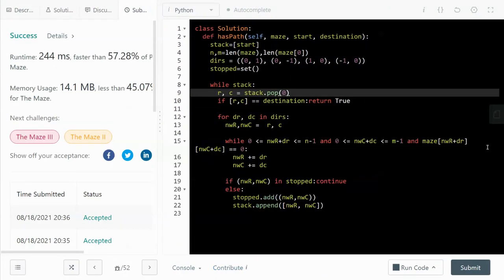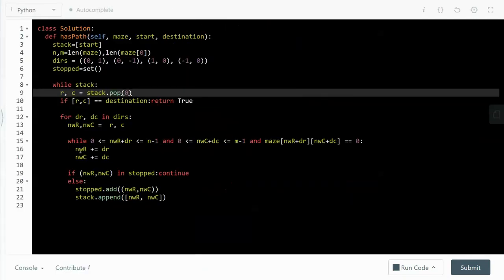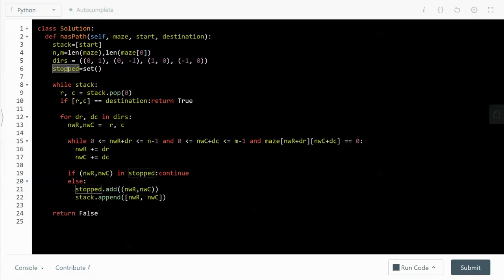Let's talk a little bit about the time complexity. In the worst case scenario, if there is no solution and we keep exploring different paths, the time complexity is going to be O(M times N), because you're just trying all the possible directions. For the space complexity, we have a stop set that keeps track of all the coordinates. In the worst case scenario, all the coordinates will be marked, because the ball is hitting a wall everywhere. So that's also O(M times N) for space complexity. And the stack is also, in the worst case, O(M times N) as well.